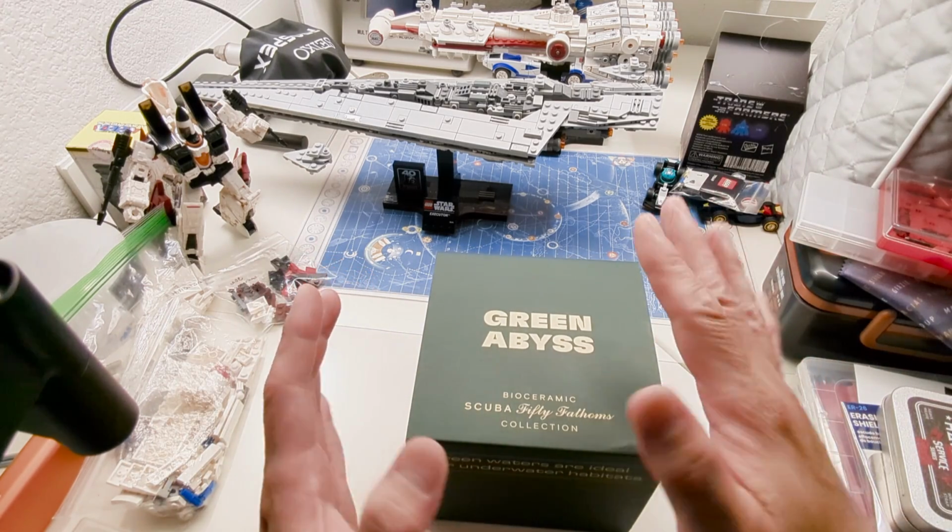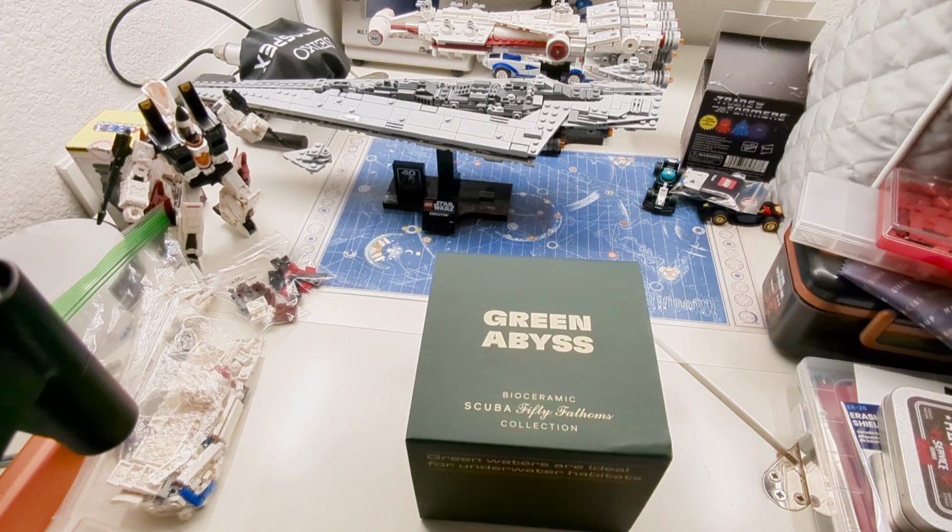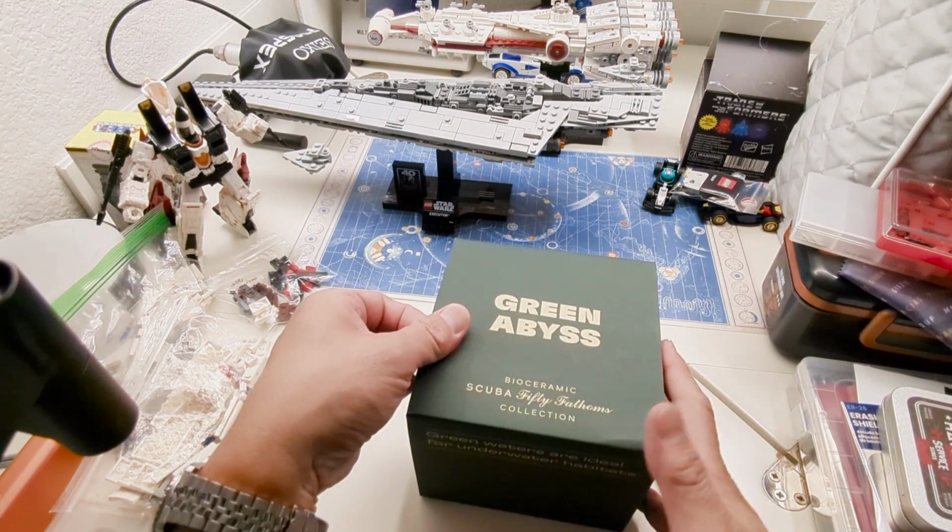I was kind of indifferent when they came out. It's like, okay, another collab, another bioceramic watch. This time with an automatic movement, the System 51. Cool. Anyways, let's get into this.